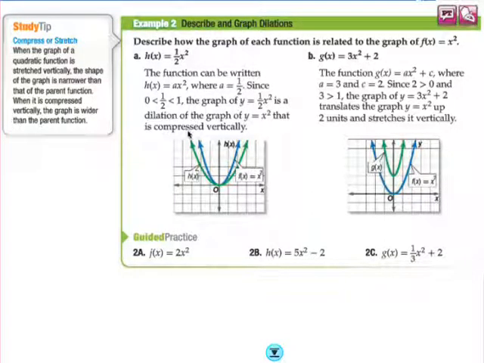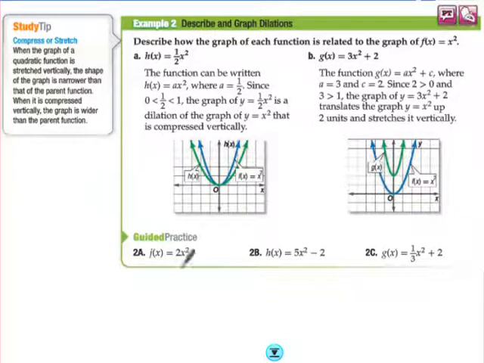That it's compressed vertically. That's what's happening, okay? So it's almost like compressed means being squished. And so this green function now, it's compressing it vertically. It's pushing it down. Here, if we have 3x squared plus 2, two things are happening to it, right? It's getting stretched vertically, and it's been translated up. So it's up and stretched vertically, right?